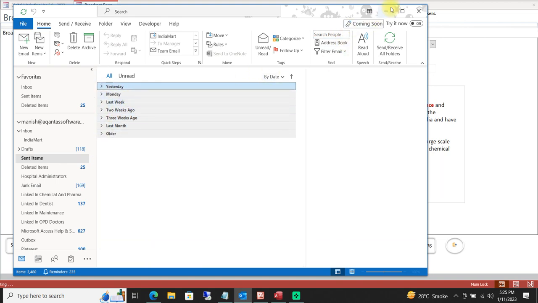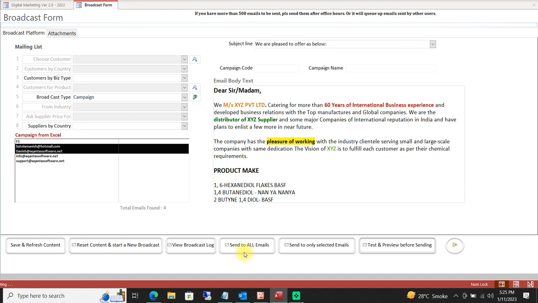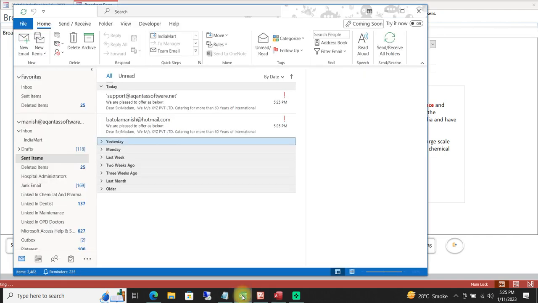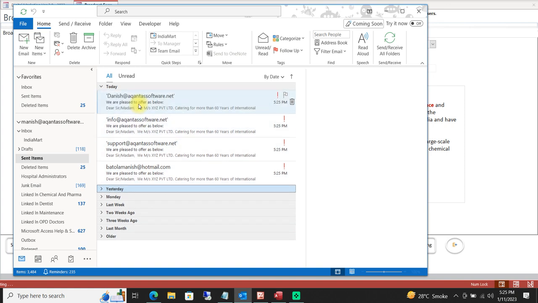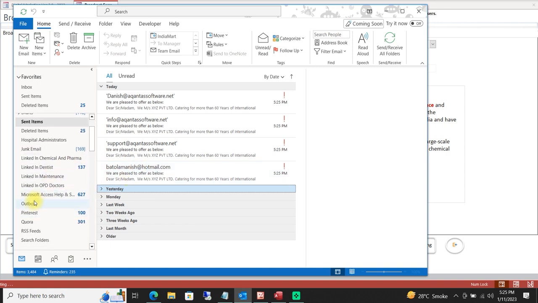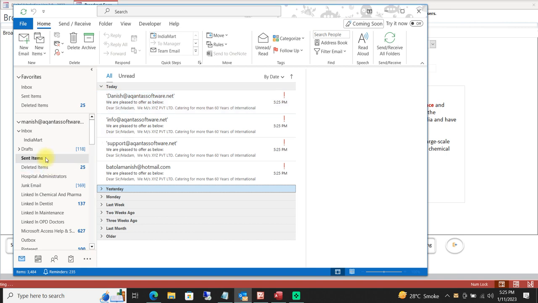Okay, so let me send this mail. If I say send to all, you see, in the sent items you'll have all these 4 mails sitting out there. First it goes in the outbox, and from the outbox it goes into the sent items.